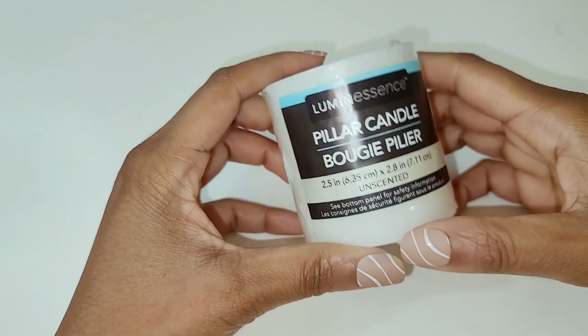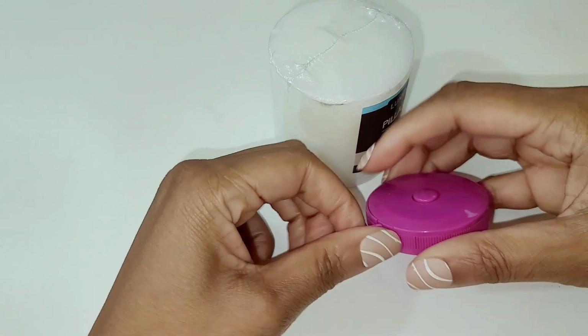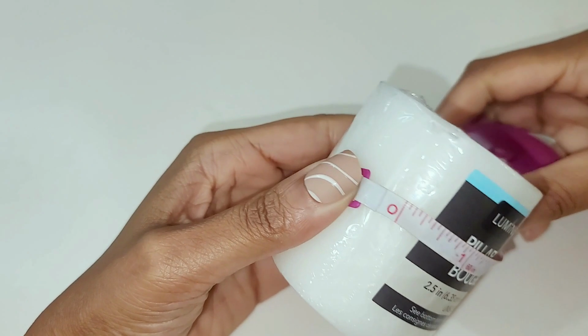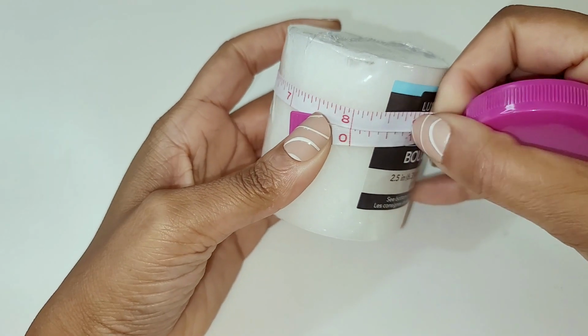Okay, remember that all candles are not made equal. So depending on the candle that you have purchased and you would like to customize, you must measure your candles. So you're going to measure the width, like the band that's going to go around your candle, and also how tall you want the band to be in your design. I purchased my candle at Dollar Tree for tutorial purposes, but of course you can use this as well.